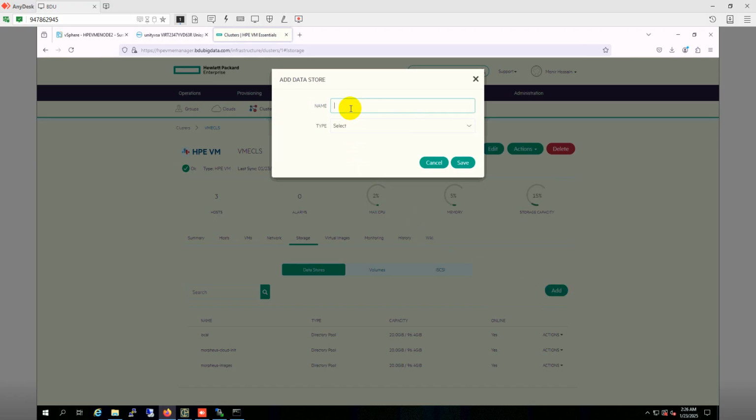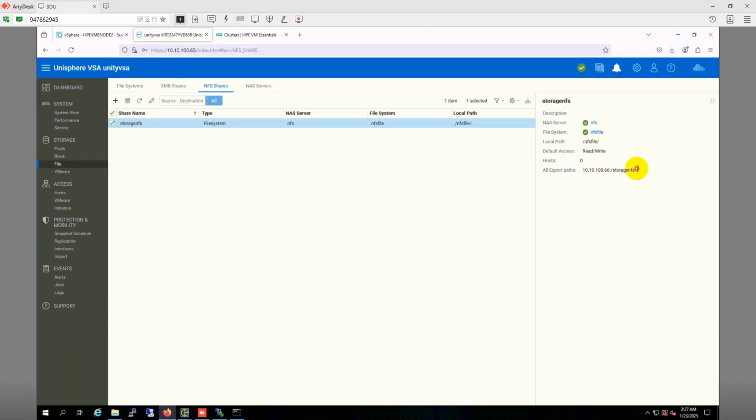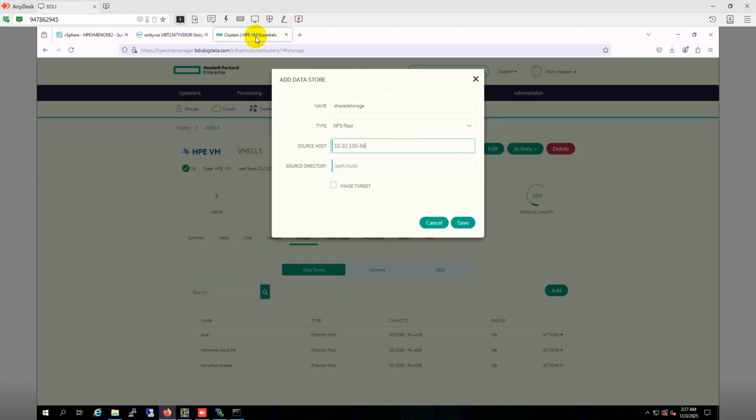shared storage, and for the protocol we'll select NFS pool, and here for the source host we'll give the IP address, 10.10.166, and the path will be like this: storage NFS.